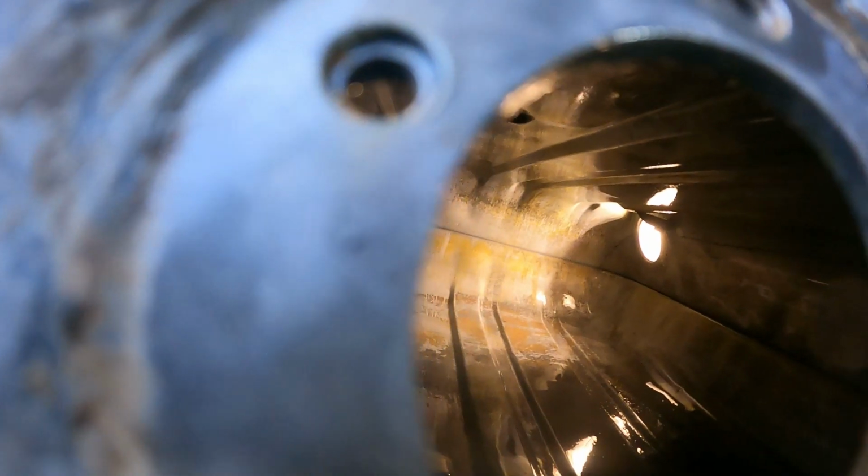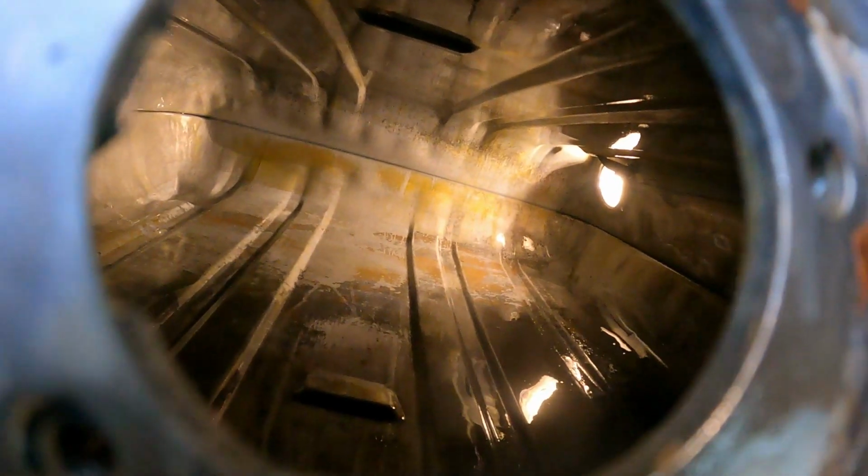I don't know how good you can see in here. Some spots look like pretty new metal, and some spots still have a little thin, just kind of a rust color. But I think we're going to call that pretty darn good, actually. There's none of that stuff that's flaky or anything, so hopefully that's going to be good enough.